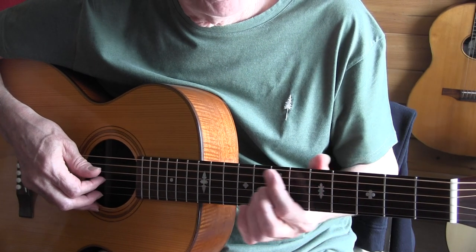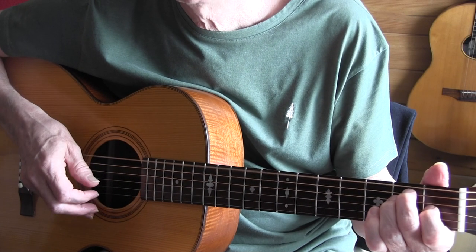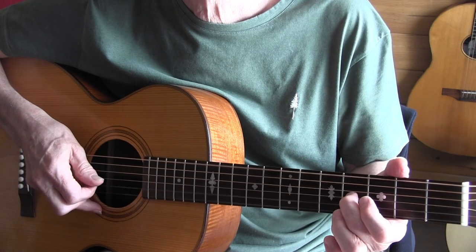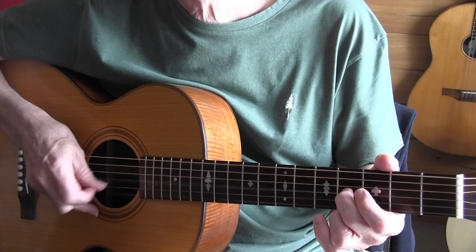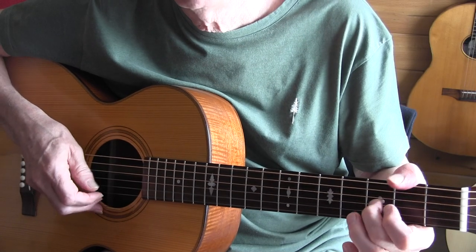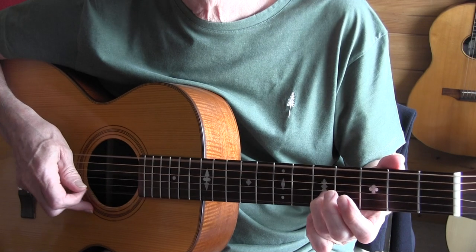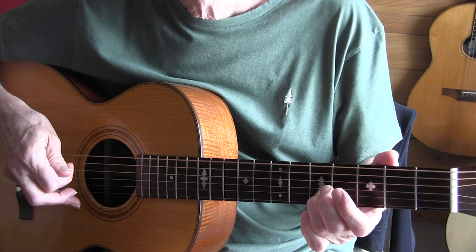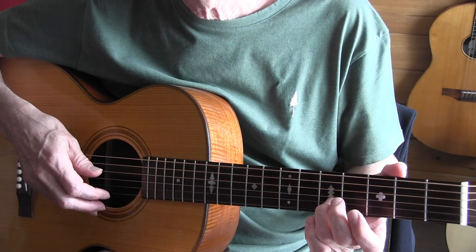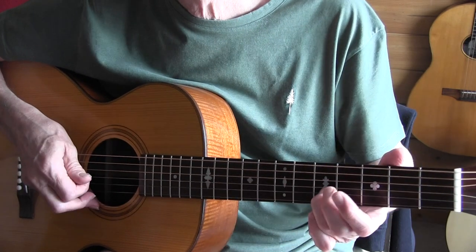Second page, bar 22. Notice the muting. That's a lot of notes. Dig into that slide to the fifth fret, and that's the introduction to the third verse, and I'll play that now in its entire form.